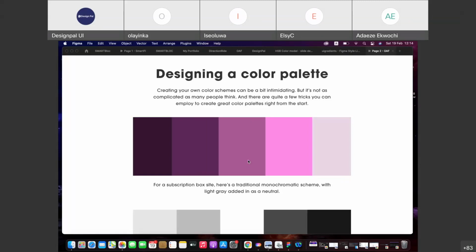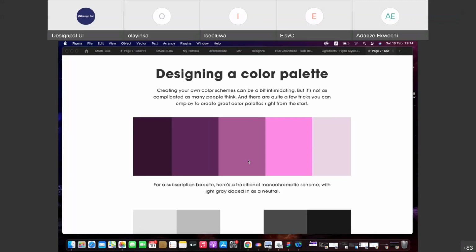Your primary color should carry the 60%, your secondary color should carry the 30%, while your accent color should be the 10%. By doing that, your design is well balanced and very attractive, and you are creating a harmonized color palette. Now, designing a color palette.